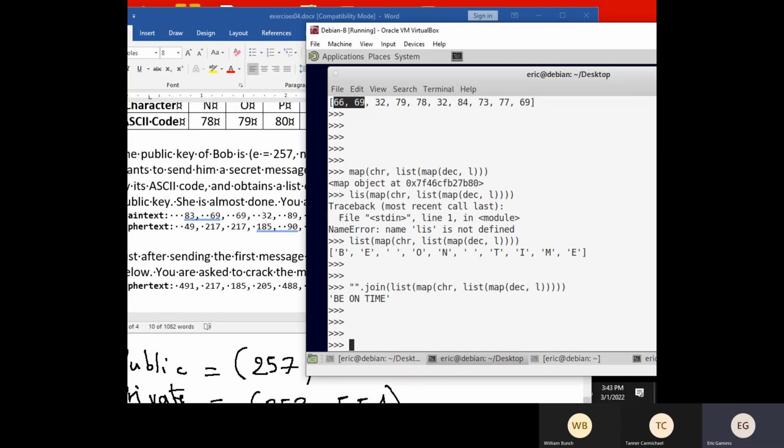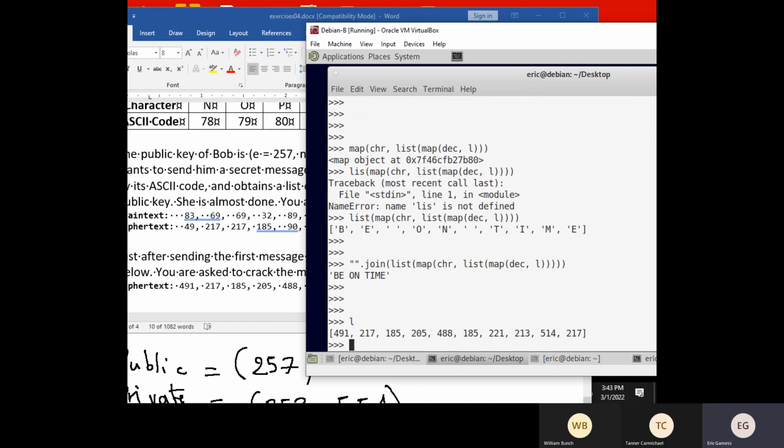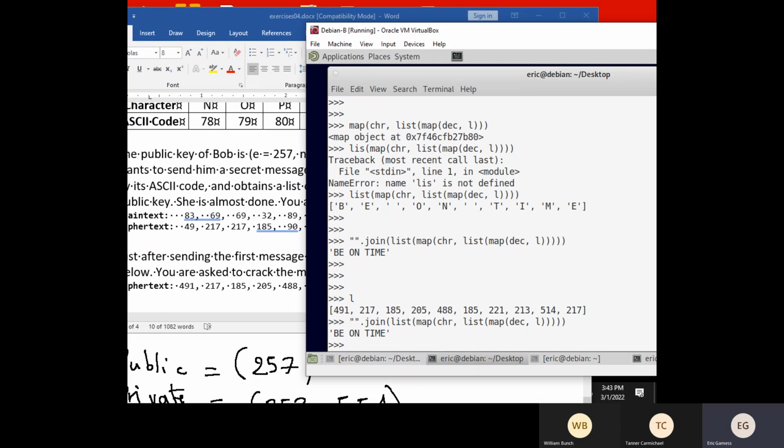Just exploit all the programming language features. And you give me the list and look at what I've done. One command. Give me the clear text without any problem, without I have to pass from ASCII code to character. They are already in character. They are already together. They are not even separated because I joined them.